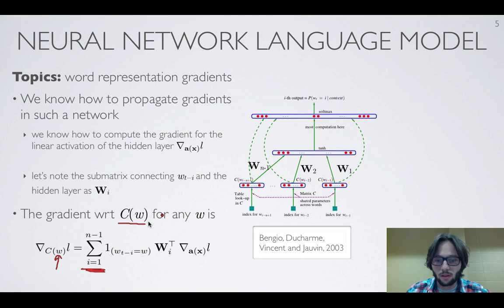So that's for computing the gradient of the word representations, and of course the gradient for all the other parameters in the neural network, so the matrix W here, the matrix here, and so on. All of these gradients that we need to compute, they're computed as usual in a neural network. And I'll just add some note. These dotted lines here are just to note that, and that's something that they considered in that paper, we might have also direct connections between the input layer and the output layer. That's a potential modification to the neural network that one might consider. And if you want more details about that, I suggest you go look at the corresponding paper.